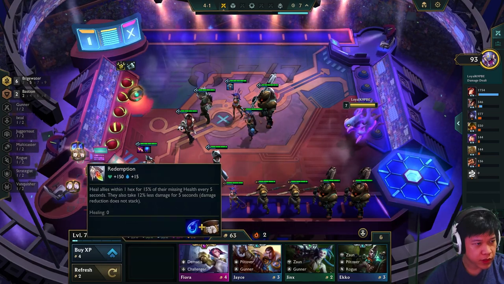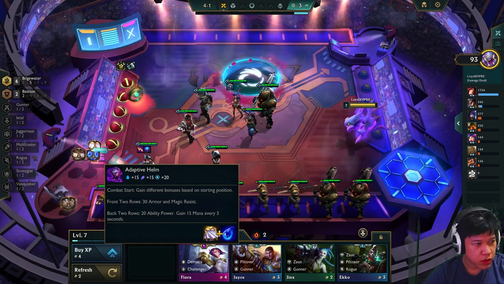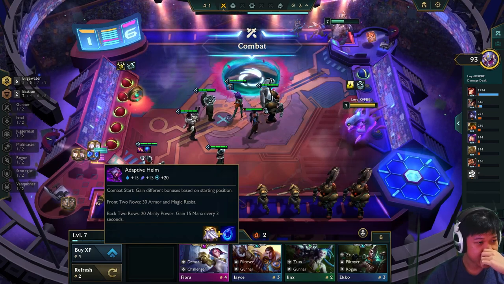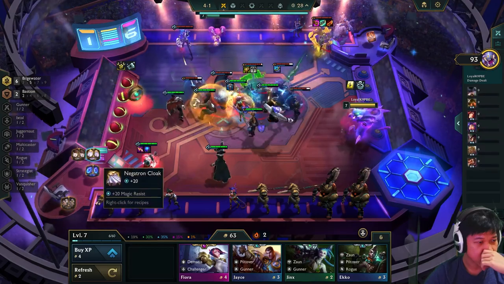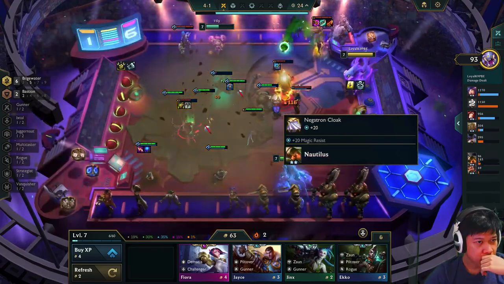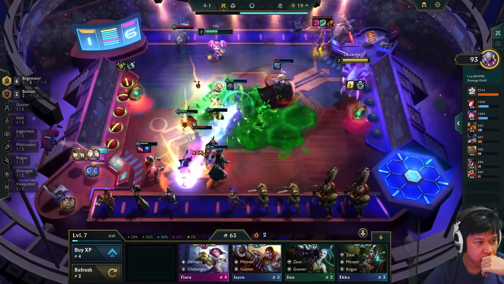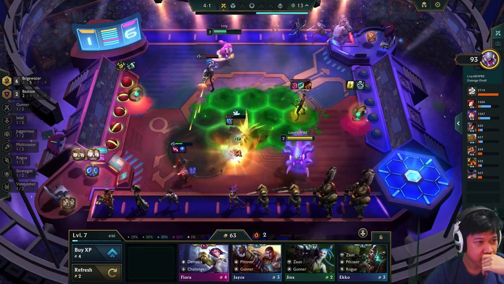I mean, I don't have crit to go Guardbreaker, so Adaptive Helm. 30% of that is 10-ish. Wow, 10 more defense. How quaint. I think I should do Adaptive Helm here. It's cool on Gangplank, don't get me wrong.